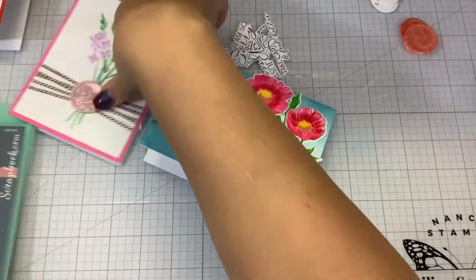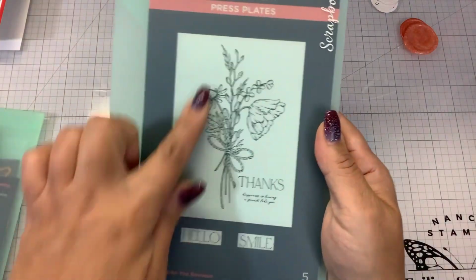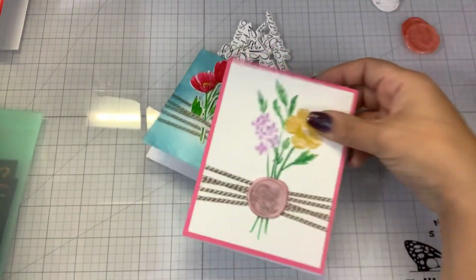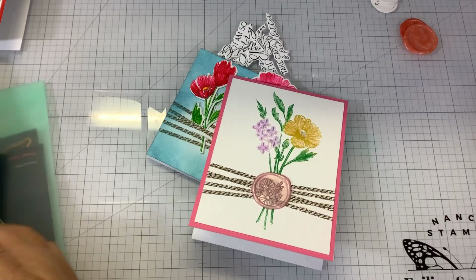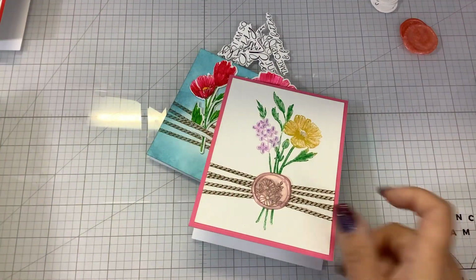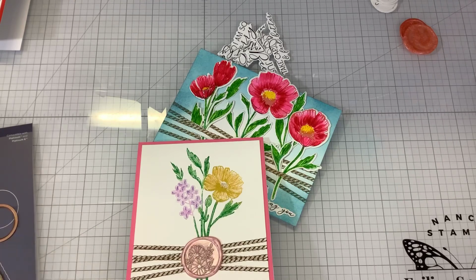And then this one was the Friend Like You bouquet that we had better pressed out. And then remember, not that one, a smaller one. We're going to come back to that one. Where did I put that one? I lost it already. Oh, it was on the back side. I was trying to put everything away so I didn't lose it, and I put it away.